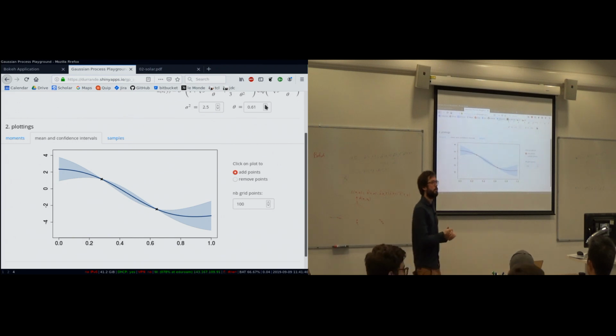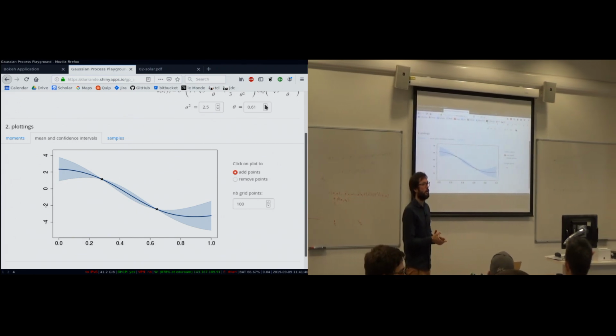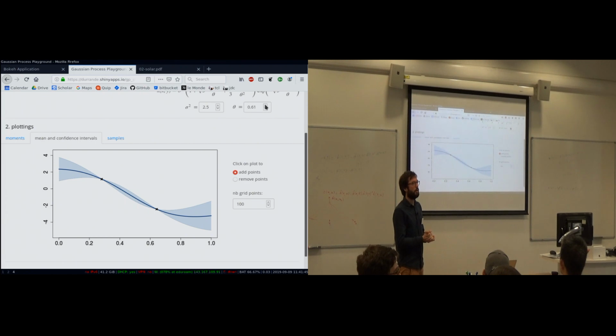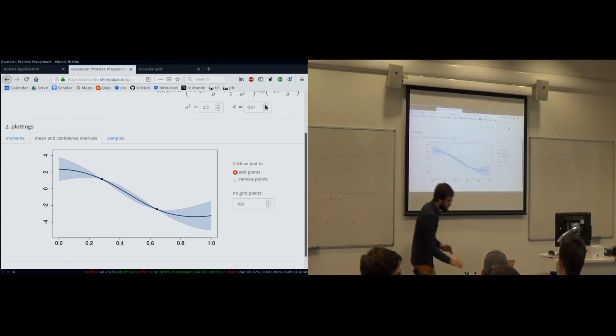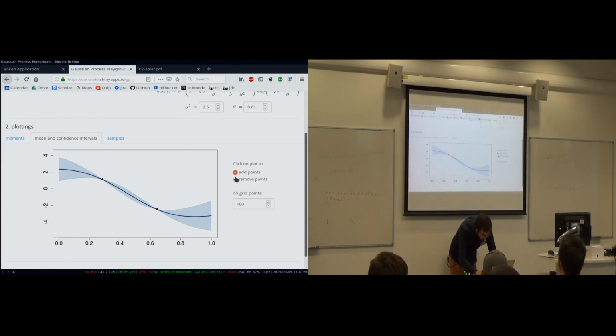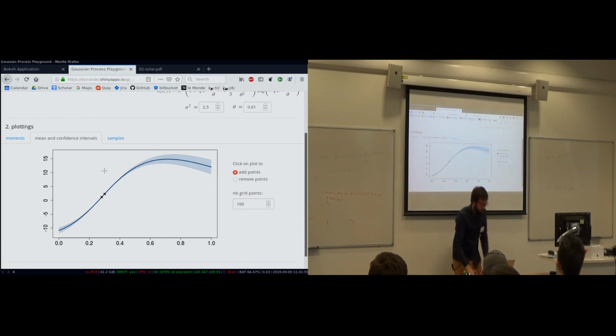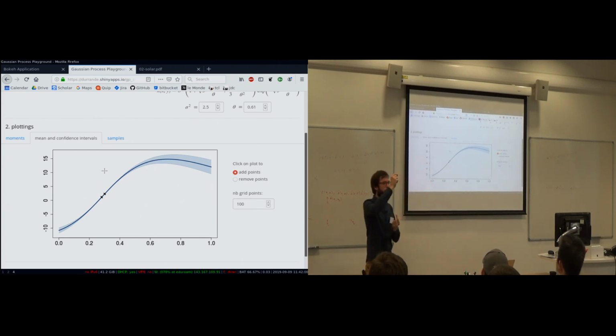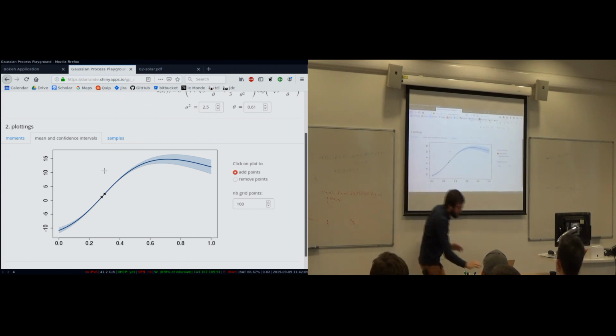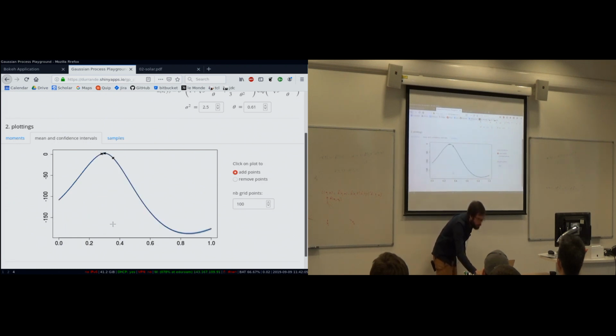Yes? This is somewhat silly, but could you put two points that are close on the x-axis, but very far away on the y-axis, just out of curiosity? So I will remove this point and add one over here. The scale changed a lot, right? The model will kind of overshoot, but whatever the data points I give to the model, you can see the range is now -150. So it has changed a lot.